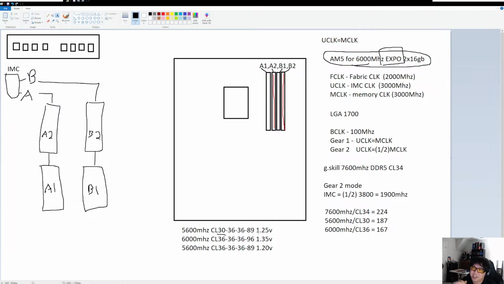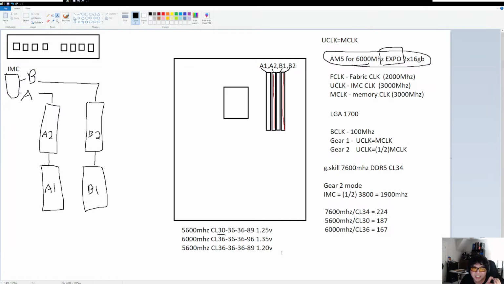But that's Hynix memory. I can already tell that's Hynix memory. If it's 36, 46, 121, that's Hynix memory, because 36 is the first number and 46 is the second and third number, and they're different, so therefore it's Hynix memory. I can just guess it's Hynix memory from that. Also, if we're talking about really high speed memory, like 7600, 8000, that is going to be Hynix. You don't even have to look at the subtimings to guess.